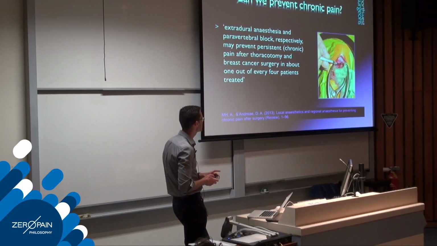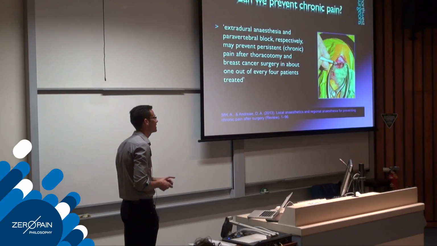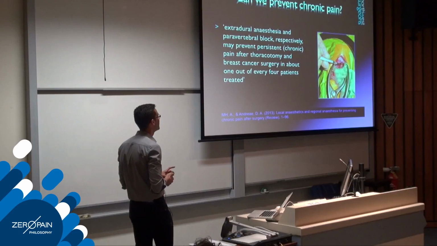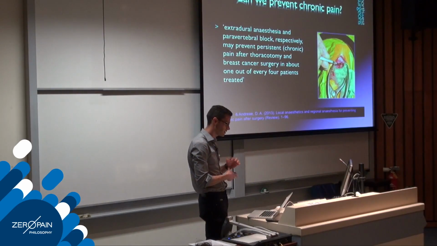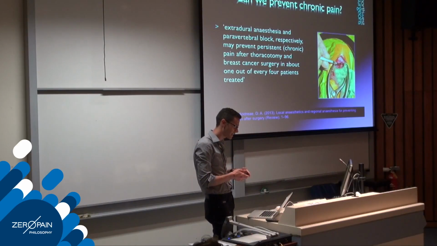I think to conclude this section, can we prevent chronic pain from happening with our local anaesthetic techniques? This is an area that our human colleagues are starting to look at, and there's a little bit of evidence but not a whole load. So one thing that's really important is absence of evidence isn't necessarily absence of effect. So the intention is that with our local anaesthetic techniques we prevent peripheral sensitization, central sensitization, we prevent chronic pain.